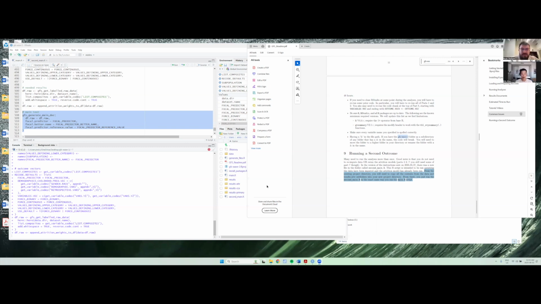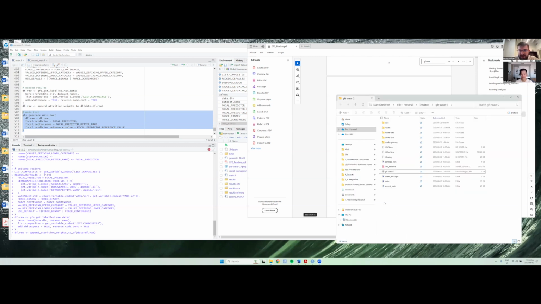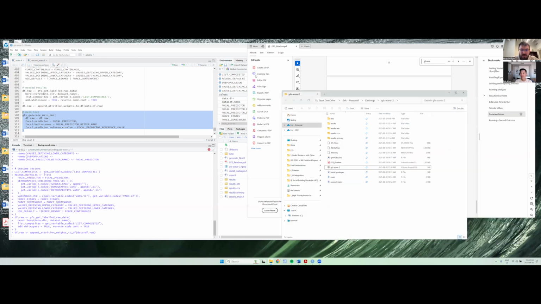Here's the folder. Now that I have this folder, you'll see in the folder window we have a data and the results folder.